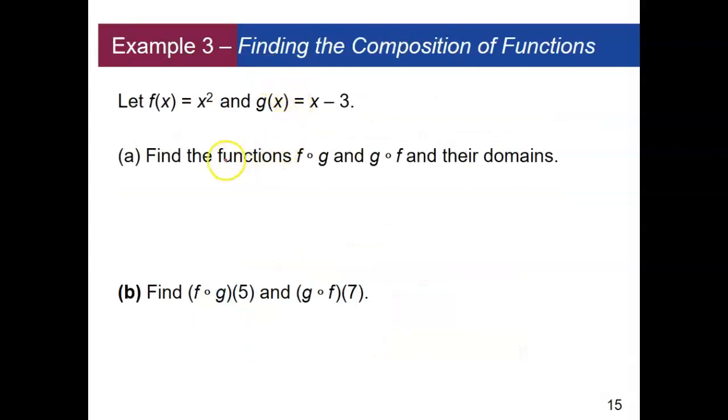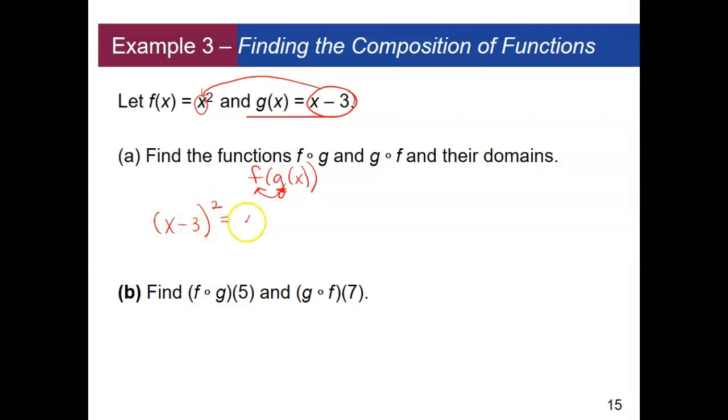Okay, so let's start with some very basic ones. Here, if we've got f of g, as I said, that's the same thing as f of g of x. If you're more familiar with that notation, that tells me I'm going to take the g function and put it into the f function. So I'm going to take this and substitute it over here in the place of my x. So I'm going to have x minus 3 and that whole thing squared. You can simplify this or not, it's up to you. I'm not going to be too strict about simplification here. So this would be our combined function f of g.